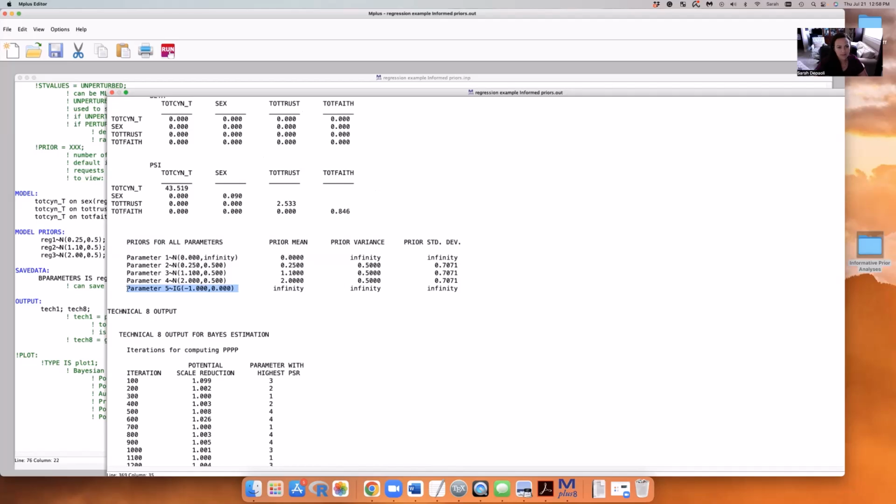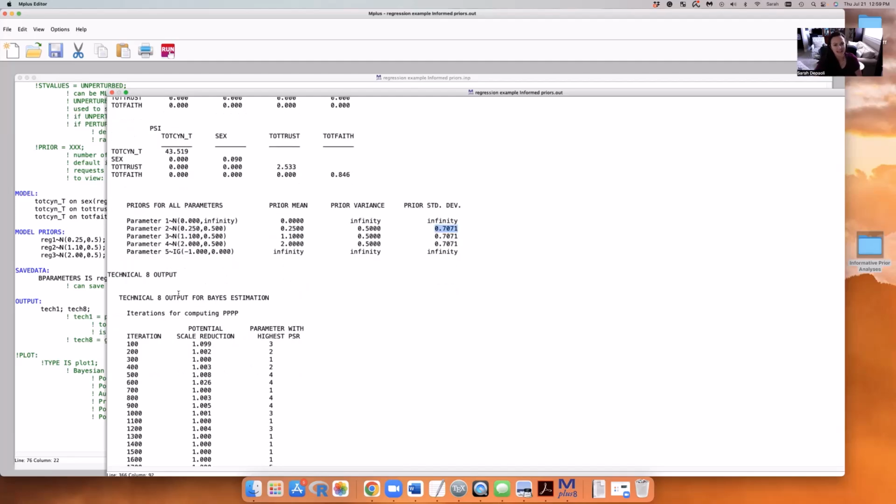Those 2 were left as default settings, but the 3 in the middle, these are our 3 regression parameters. And we went through and specified our own prior, and they are listed here. And it gives information about the variance, hyperparameter, the mean, and then what that would convert to as a standard deviation for that. So the priors are exactly what we asked for.